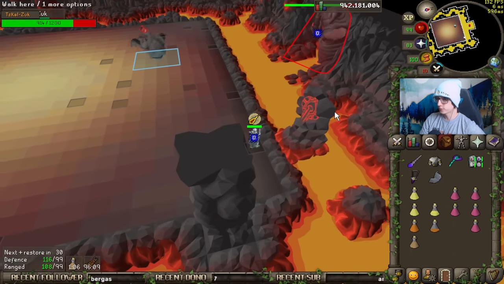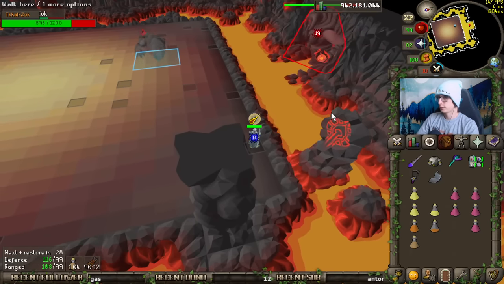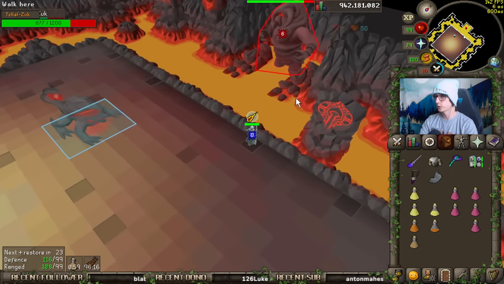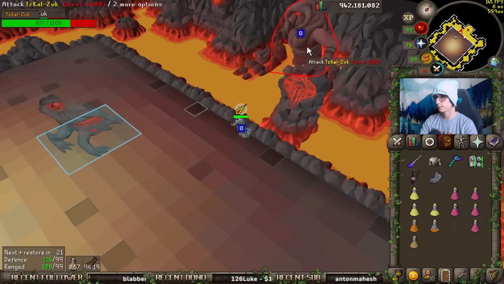What if you start trying to kill the Ranger and don't manage? How do you off-tick mage range? Yeah, if you commit to just trying to kill the Ranger and then don't manage to kill it, unlucky.